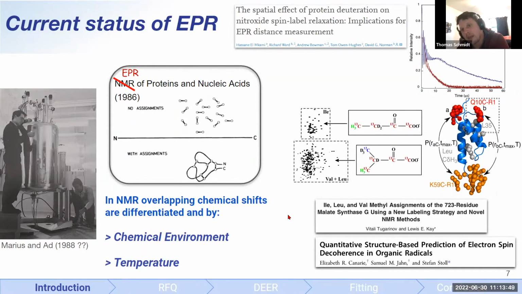However, since we are now able to use isotope labeling, specifically methyl labeling, we can introduce artificial chemical shifts. That does not necessarily mean chemical shifts from the NMR principle, but we can look at the relaxation behavior of our radicals in a localized chemical environment, meaning we can see if an electron is specifically coupled to specific nuclei and also resolve the distances at the same time. And we have largely shown that by using methyl labeling.